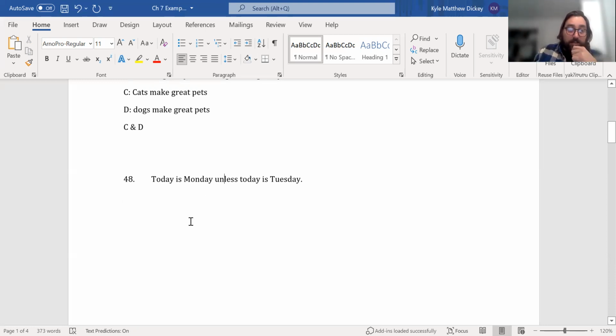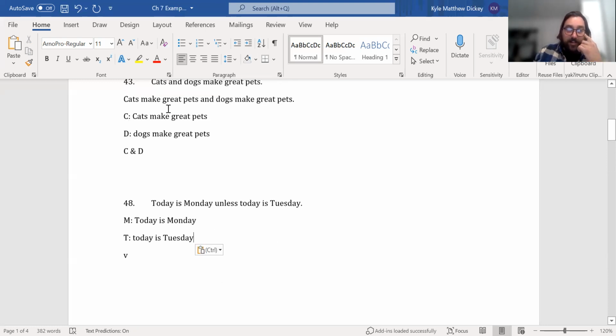So if we're using or, then disjunction, right? We've got the symbol V here. And now it's pretty easy. We just need to swap out our two sentences, right? So today is Monday is our first one, and we can do that with M, right? And today is Tuesday with T. You can choose any sentence letter that you want. I use these letters because I just picked them, but because they make sense, right? So Monday for M and Tuesday for T. Up here, we've got C for cats, D for dogs. It doesn't matter what letter you use as long as it's consistent, and as long as you don't use the same letter for different sentences, because then that would just be confusing.